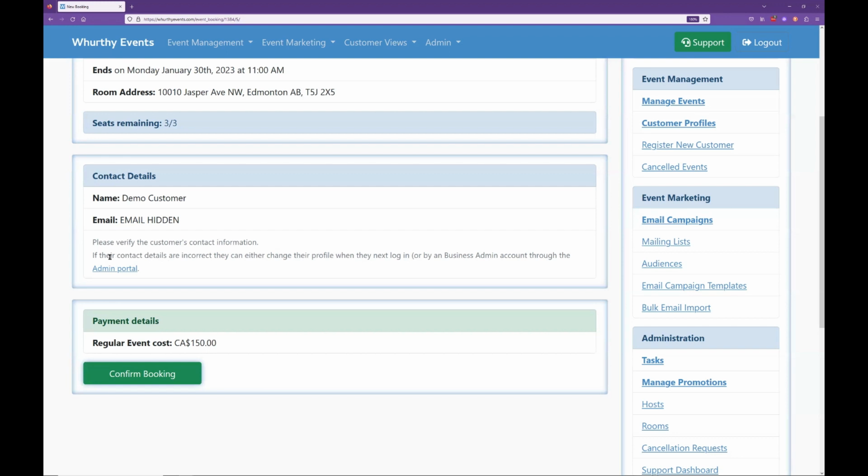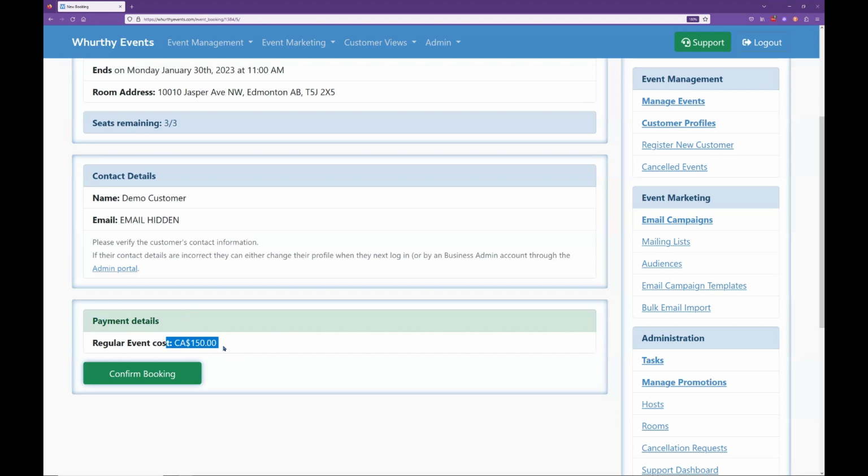We also have an additional line here that talks about how a business admin account can go through the admin portal to directly edit customer records or profiles behind the scenes. We will be discussing the various levels of staff user account security permissions in another video. You can click on the card to the top right-hand side of the screen to look at that at your own convenience. But most importantly, in this particular form, the final section is payment details.